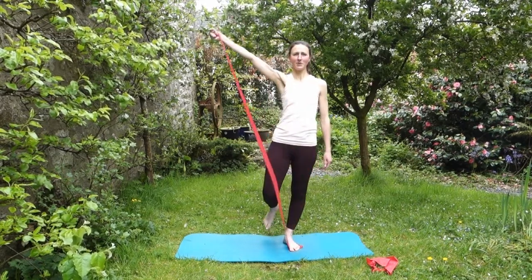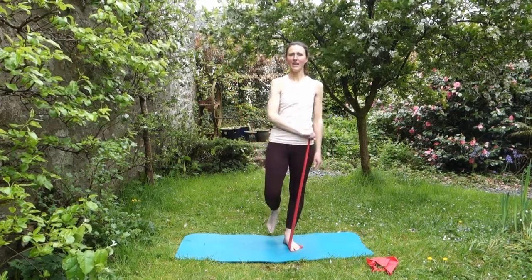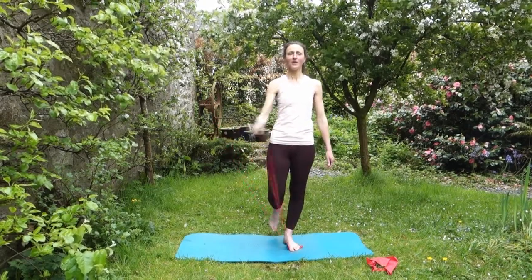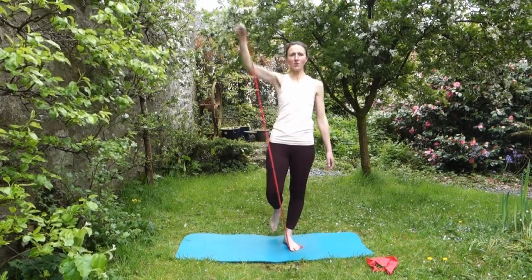You're turning up and out with that hand and down and in. So it's up and out, down and in. If that's not comfortable, you can go to here, or you can even go to here. You're still going to be working your body, working those shoulder muscles really hard.